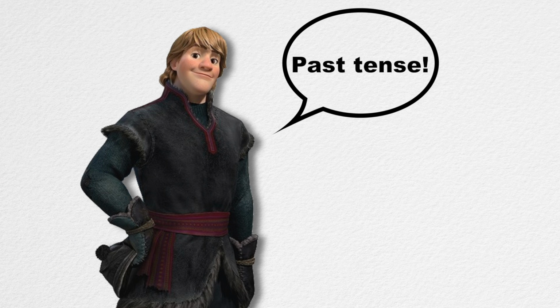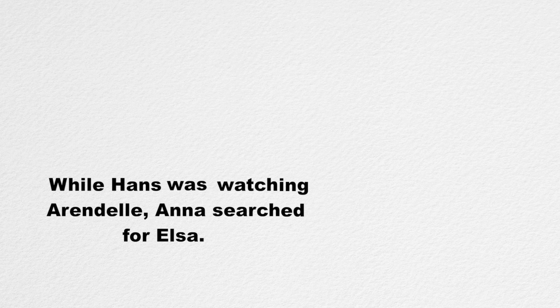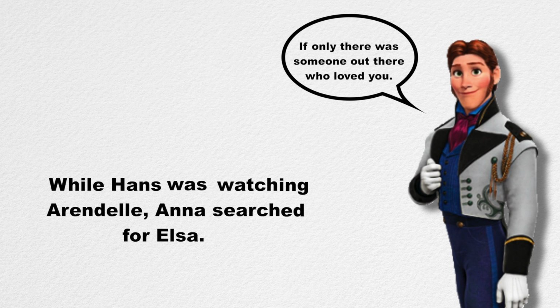Now let's do a past tense example. In this case, our sentence is, while Hans was watching Arendelle, Anna searched for Elsa. Here, the passive voice is the was watching. So we're going to drop the was, we're going to drop the ing, and we're going to change the verb watching to watched. So that makes our final sentence, while Hans watched Arendelle, Anna searched for Elsa.